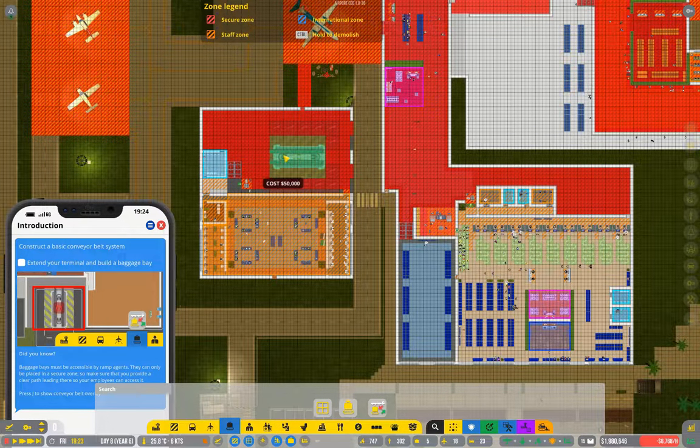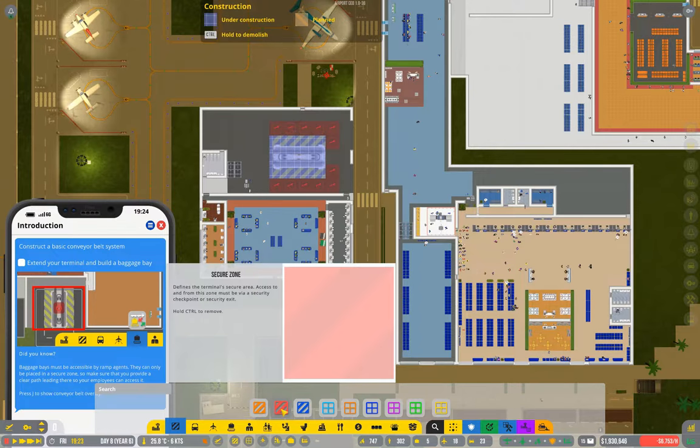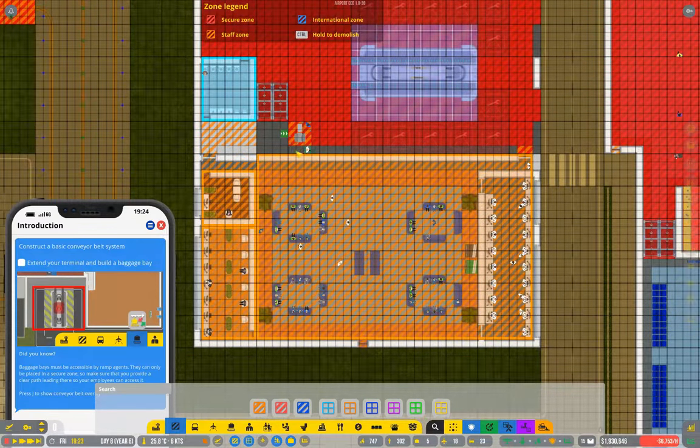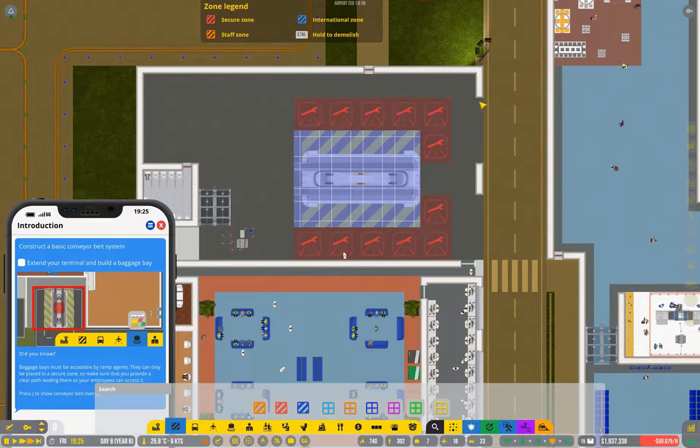Now they must be placed inside a terminal building and it must be a secure zone. It's not liking it right now because I haven't put in enough secure zone there, I missed a line, so let's fix that. This is supposed to be secure. So is this. And you'll notice that I've removed the walls from here.